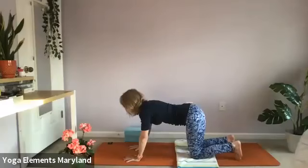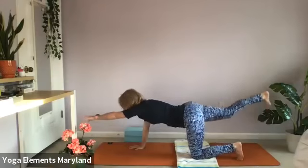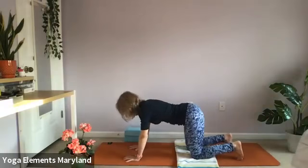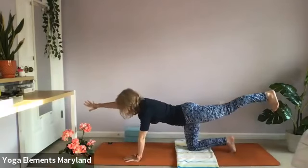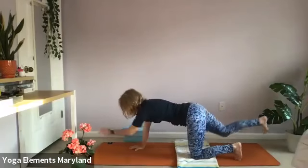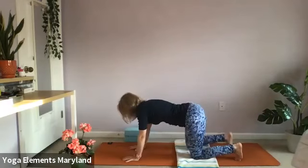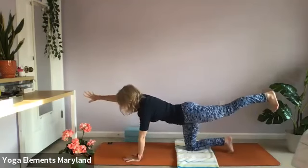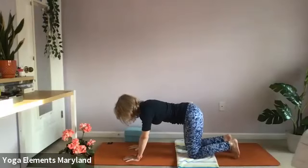Let's move dynamically. Opposite arm, leg, lift. Same pose. Right leg, left arm, extend out. Core is active. Exhale, come back down. Inhale, right arm, left leg, out long, and exhale down. One more time each side. Right leg, left arm, extend out, core is active, and exhale, lower. Inhale, extend out, Brahmana breath, and exhale, Langana, back to grounding, back to stability.